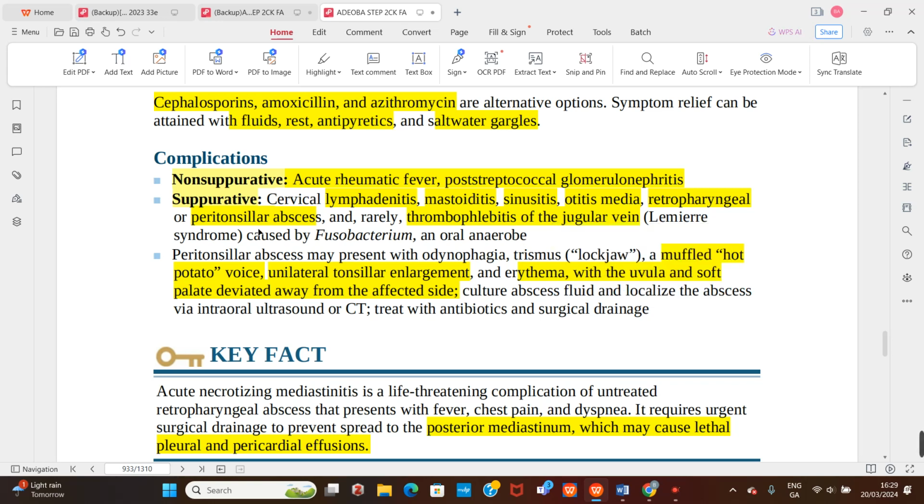Then another one is a peritonsillar abscess. Peritonsillar abscess is very, very easy to remember. And also, for the retropharyngeal abscess, you might need to do some investigation like your chest X-ray. You look at the prevertebral diameter. It's going to be very thick, more than the diameter of the C2 vertebrae. There's a value that radiology used to talk about, but I don't think that's very important for us. We just know that the prevertebral diameter is going to be very enlarged.